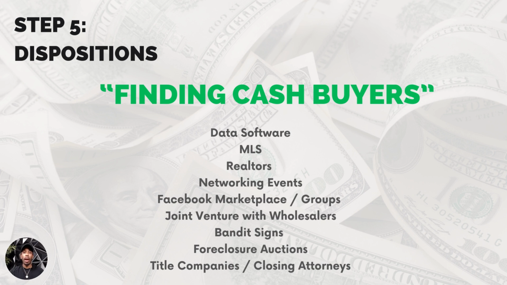Now you've got your property under contract, you've made your offer. Now it's time to get into step 5, which is the dispositions, right? Finding cash buyers. And there are so many different methods that you can use to find cash buyers. Here are a few ways to find some cash buyers. You can use data software like your PropStreams, your PropWires, your DealMachines, things along those lines.